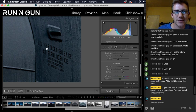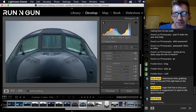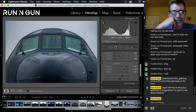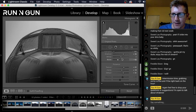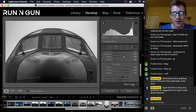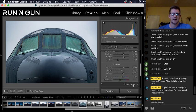U.S. Air Force B-52. That's kind of cool. Serial number 6012. So again, just playing around here between black and white. That looks pretty neat. If this image were in black and white, I'd bring up my whites a touch, right about there. And it's going to look good in color as well. There we go. That's where the contrast needs to be.